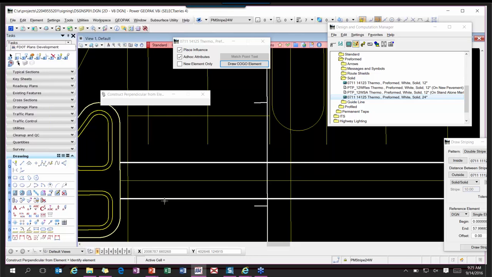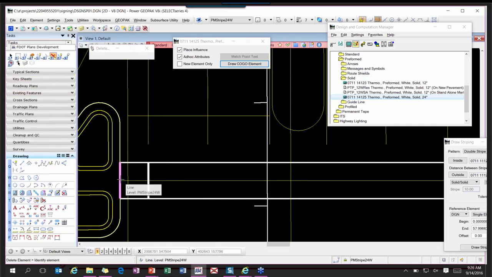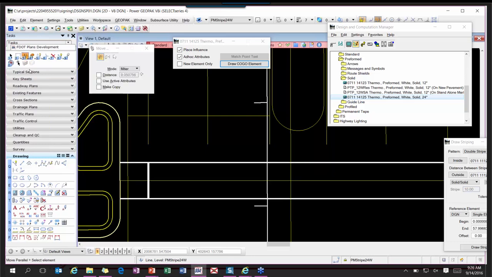The first line, because you don't want it here, I'm going to turn off my distance. There's a lot of ways that you can get this into this file. One way would be to, oops, make copy. I don't want to do that. I meant to turn that off. If you have construction lines, you can just snap to the construction lines with the copy parallel.